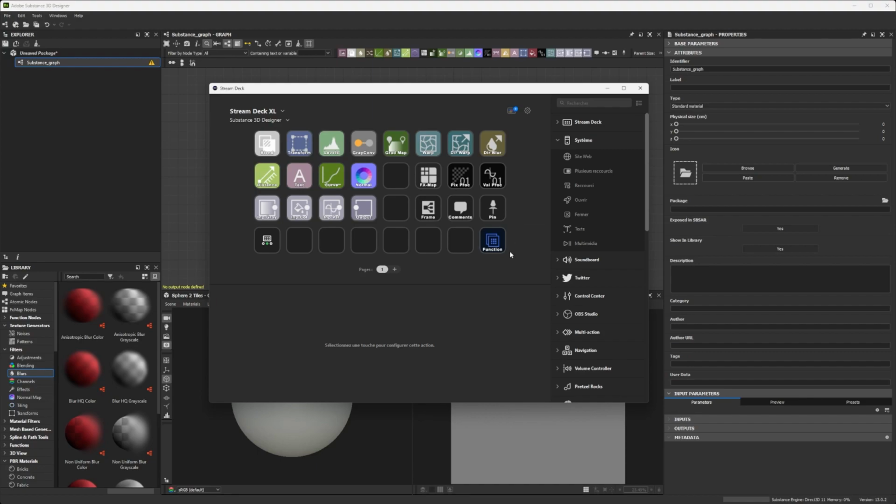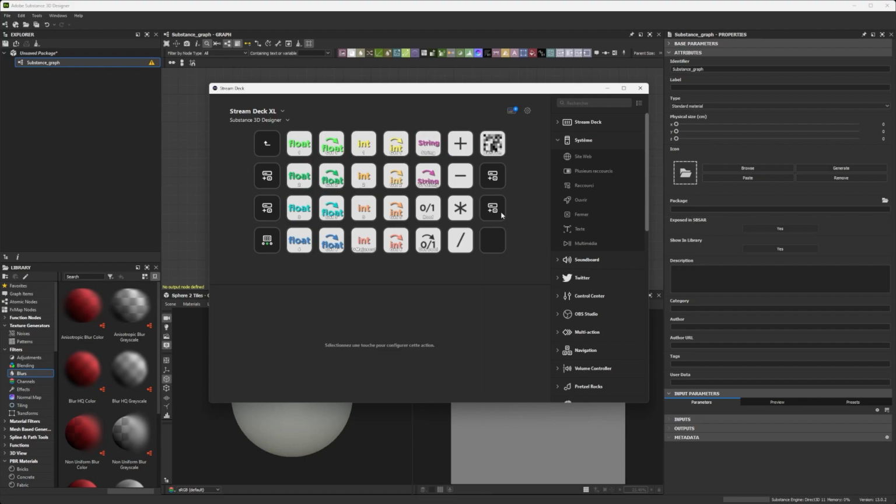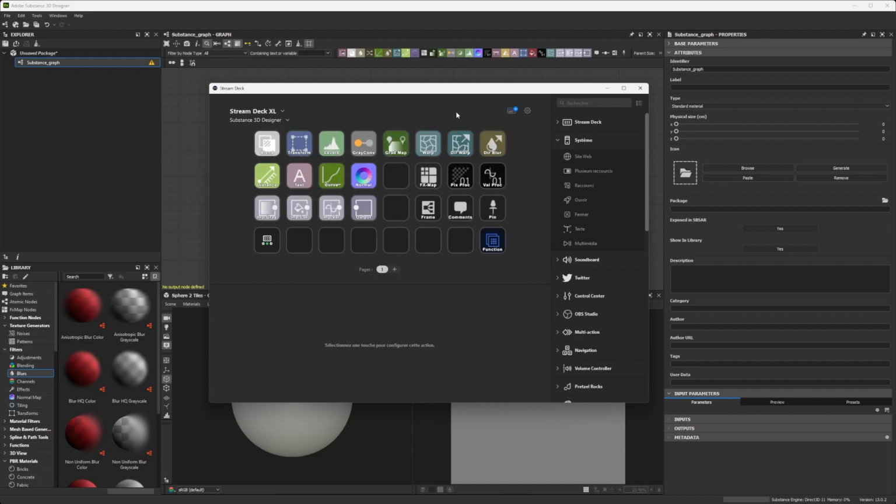I'm not going to do all of them, you will have to repeat the process, but you get the idea. I also have on the bottom left shortcuts to the functions that I made, which I can manually switch to when I need to reach these nodes when I am in a function graph. This is not an automatic Stream Deck, it has no way to know that you are either in a function graph or a regular graph, but it can know when you are in Substance 3D Designer. So anyway, this profile is automatically loaded.